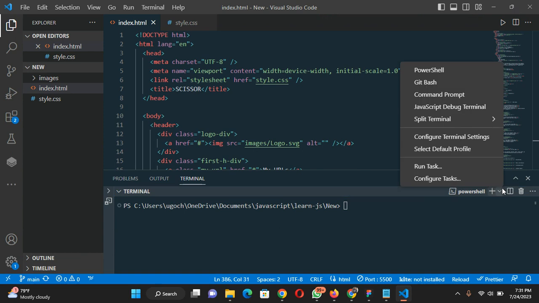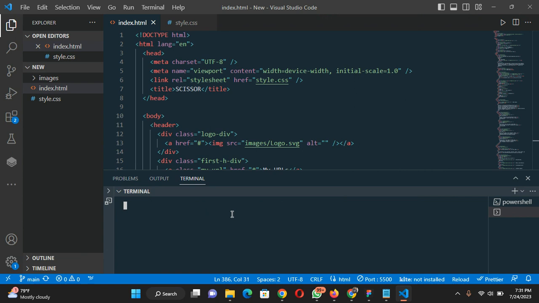Okay, I think I'll be using Git Bash. All the commands I'll be using are in the slides, so I will share them in the group, and you can go through the slides. Maybe when you're creating your repo and you want to push, you can just use the slides.